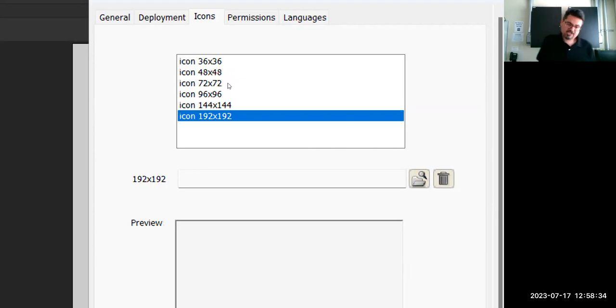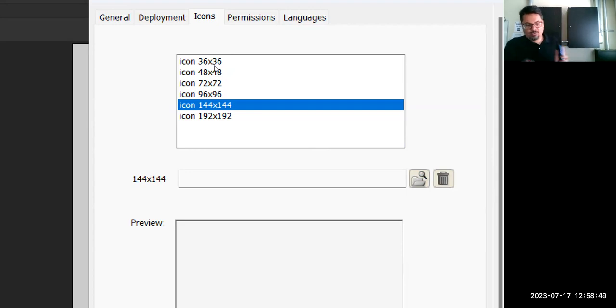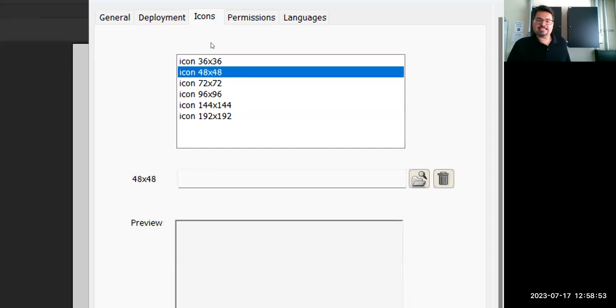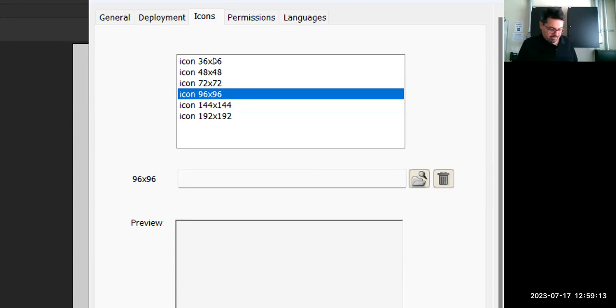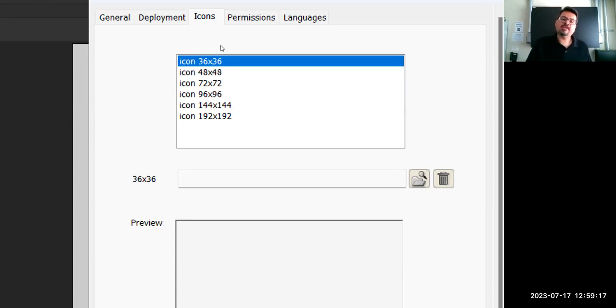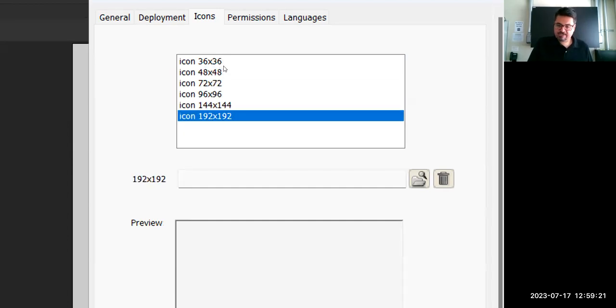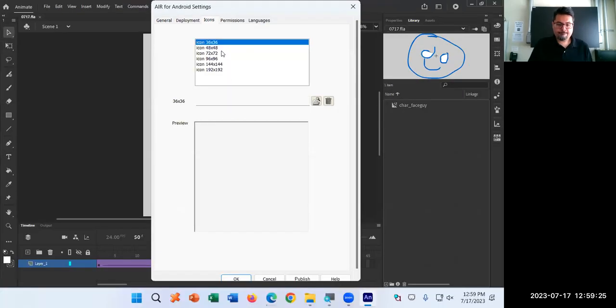Because let's say someone is downloading your game on a brand new phone with the highest resolution. You probably want a really nice looking high quality icon for these two large sizes. Maybe someone is downloading your game on an older device, smaller screen, lower pixels. So then you've got the two lower sizes. And often with the lower sizes, you make a simpler version of the icon because the screen is smaller. So instead of having, you know, three letter initials, you have one letter. And then on the high quality one, you've got the three letters plus the shine and the glow and everything. And then the two in the middle are sort of like the middle quality. So the first two are your low quality icons, the second two your medium quality icons, and the last two your high quality icons. No change here at the moment, but eventually I will.